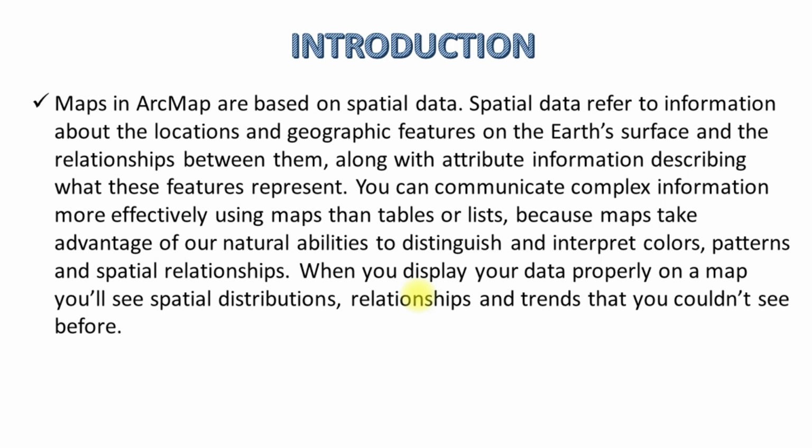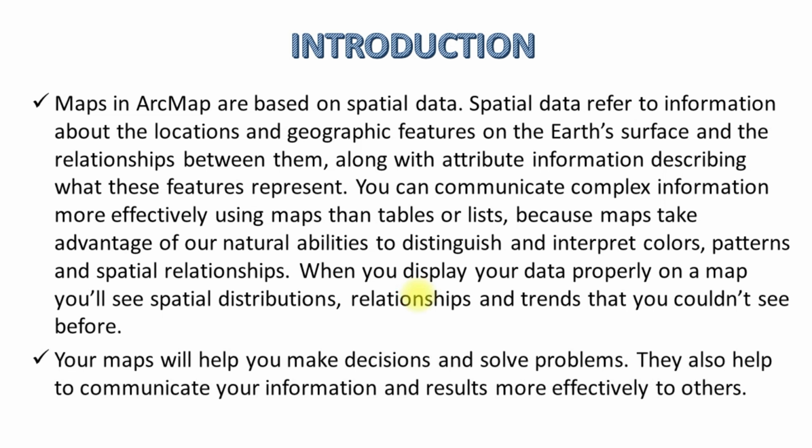We can communicate complex information more effectively using maps than tables or lists, because maps take advantage of our natural abilities to distinguish and interpret colors, patterns, and spatial relationships. When you display your data properly on a map, you will see spatial distributions, relationships, and trends that you couldn't see before. Your maps will help you to make decisions and solve problems. They also help to communicate your information and results more effectively to others.